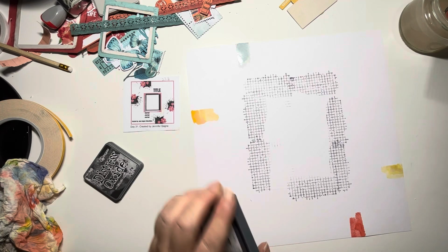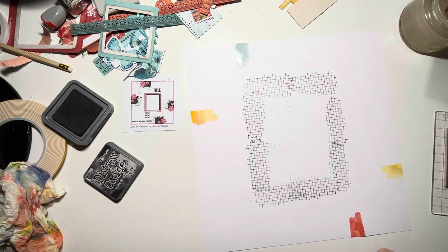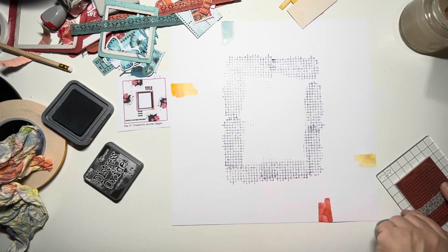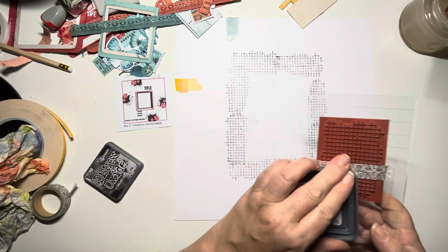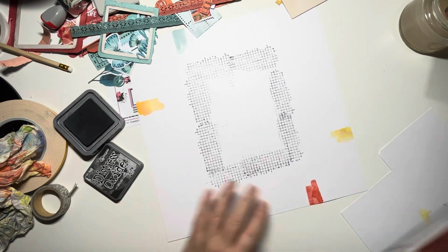So just adding the last stamp piece, and then I'm going to bring the photo in to check I'm happy with the placement. And you can see it just peeks out from behind that photo. That's perfect. That's exactly what I was looking for. And now I'm going to add that same grid stamp to these four quadrants, the flags on the edge. So I'm using some washi tape just to mask off the stamp bit I don't want to add the ink to. And then I shall add this stamp to each of these flags.